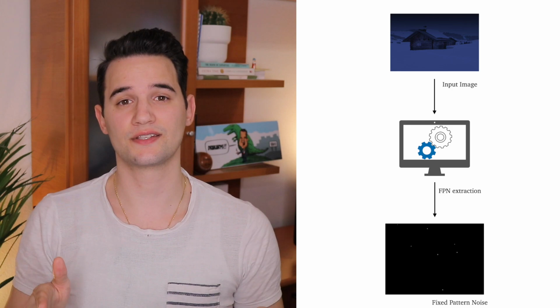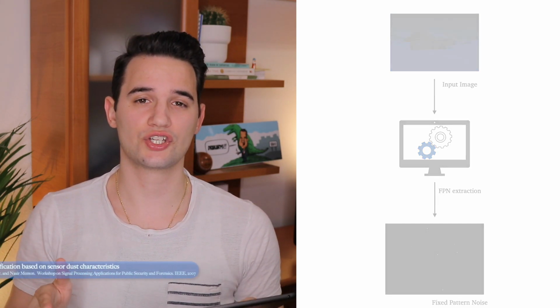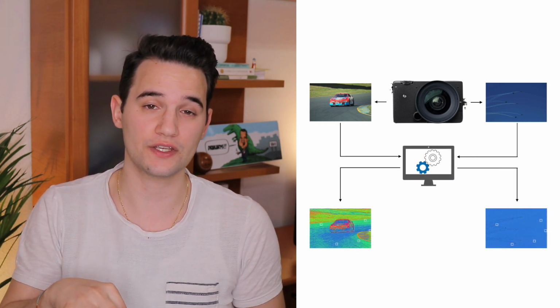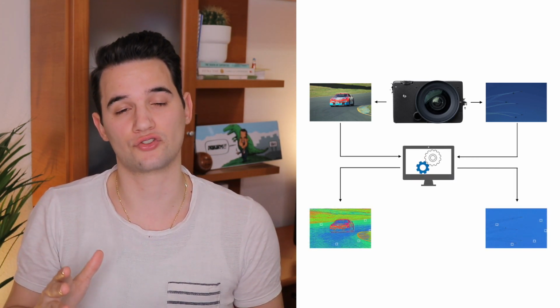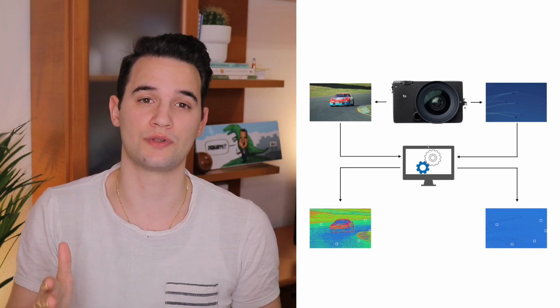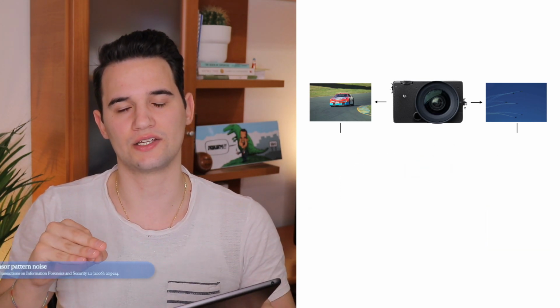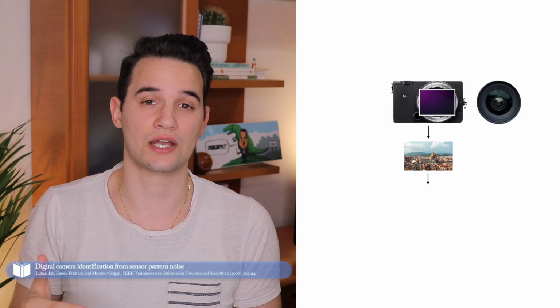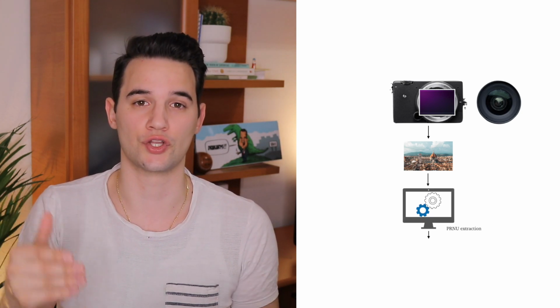The second method is sensor dust by Derek, which actually works only on devices in which we can dismount the lens, and so the dust can fall over the sensor and map in some unique way due to electromagnetic fields of this one. And the last one, and the one that survived till our days, is actually PRNU, a scant residual introduced by the sensor itself and due to the manufacturing process this one underwent during the production of the camera of the device in which it was mounted.